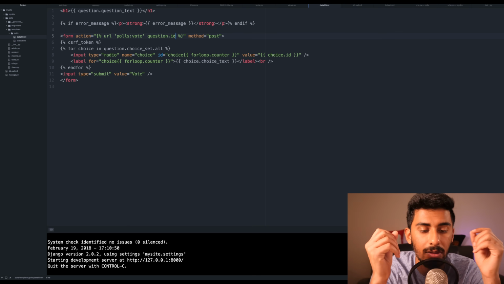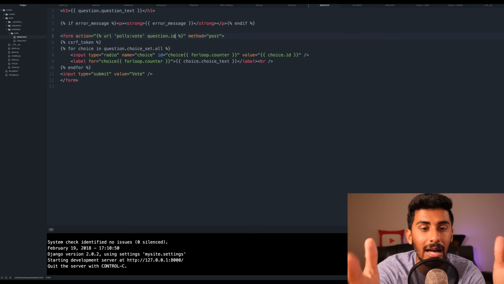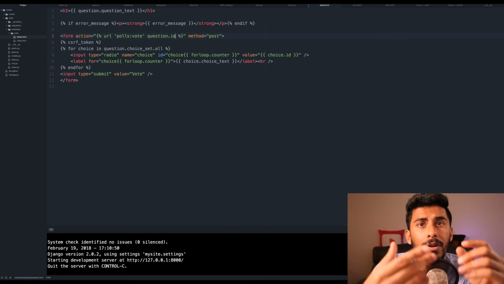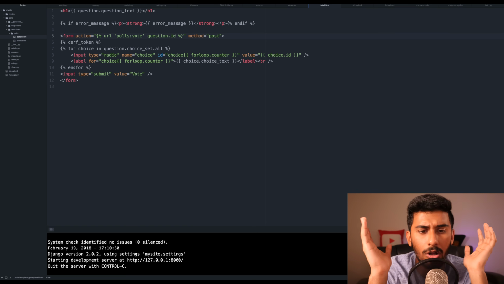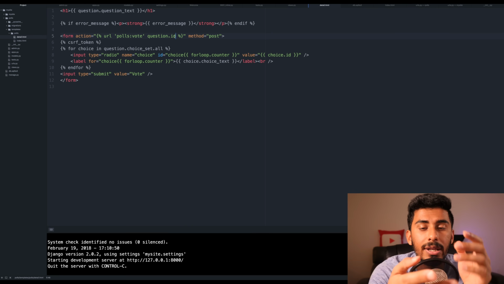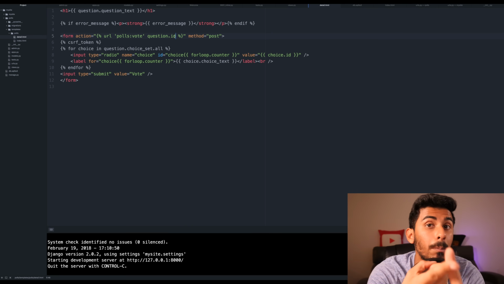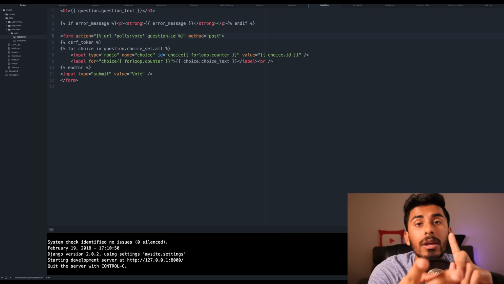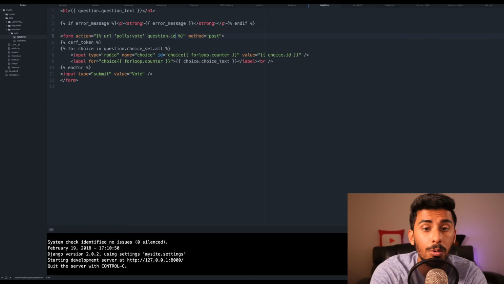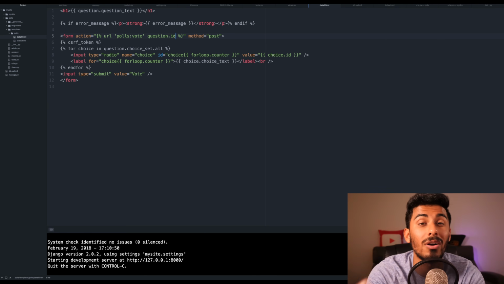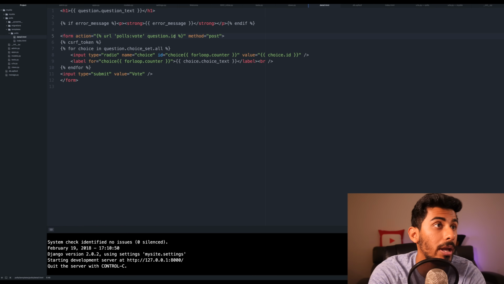So basically, action means what happens when you submit a form, right? What's an example of a form? Almost every website has it, okay? You going on Instagram and logging in, you are submitting a form. You logging in on YouTube, you logging in on Facebook, you are submitting a form. You posting a status, hitting post, you are submitting a form, okay? So that's essentially what's going on.